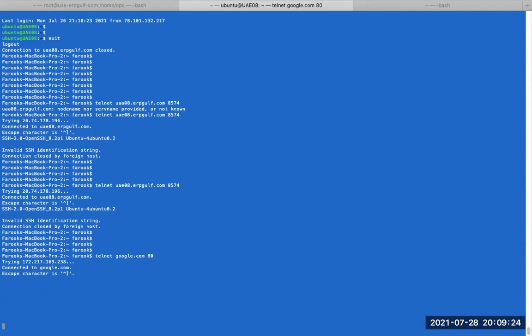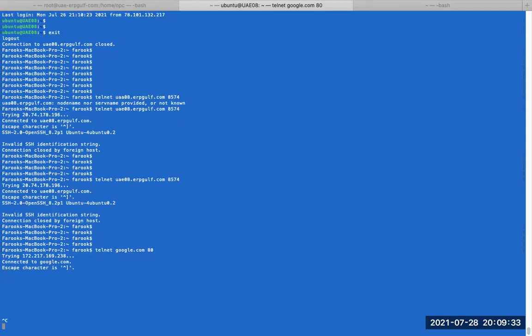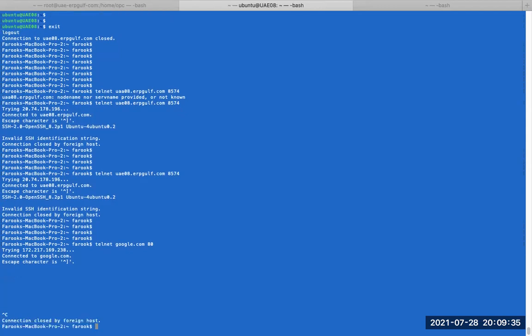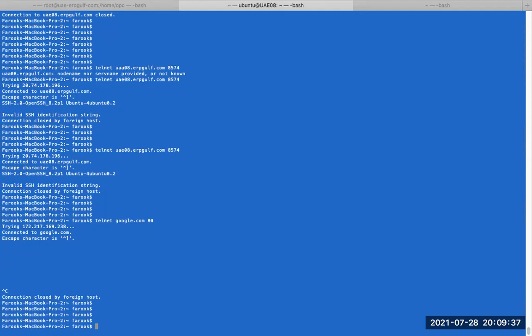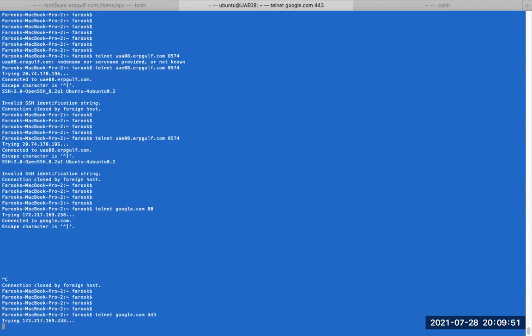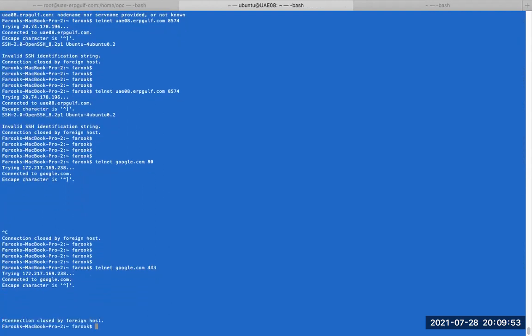I know most of you are familiar with that, but I'm just saying, if anyone is not familiar, this is Google operating a web server that will accept connections over HTTP. HTTP operates on port number 80, and 443 is for HTTPS. So if you put google.com and 443, it will open, and with 80 it will open.